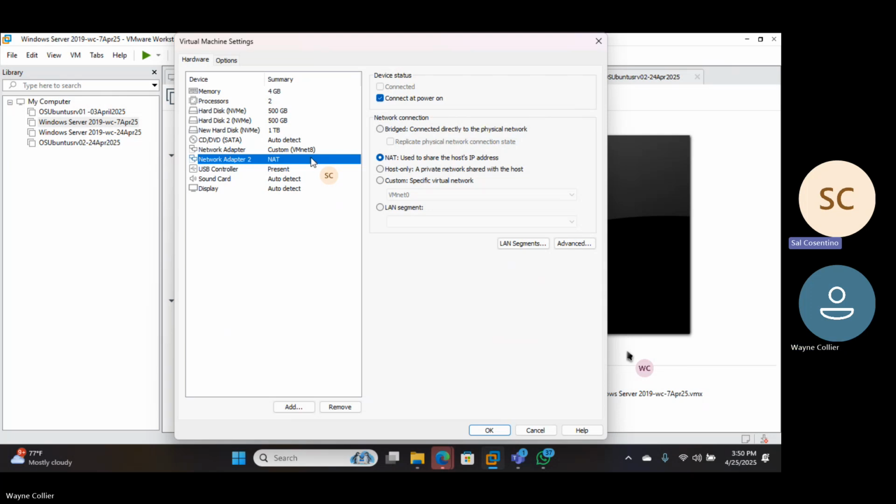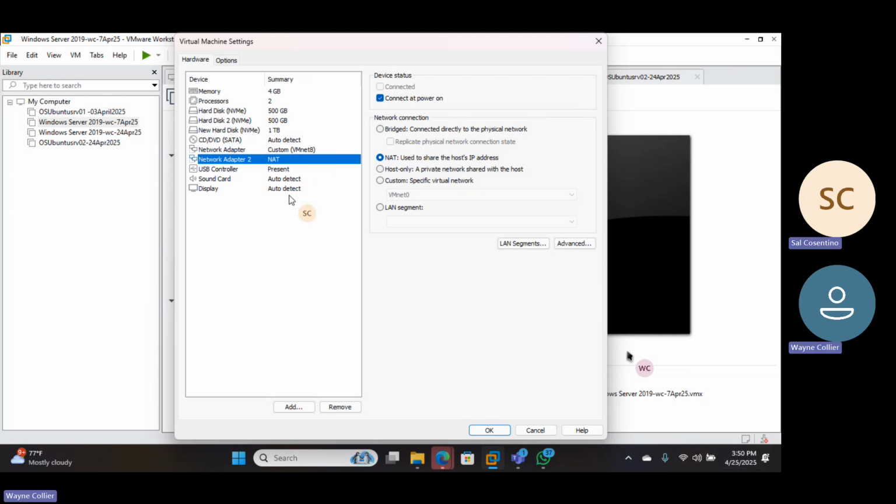And again, this is all by design, for two different purposes. They're two separate things. You're specifying virtual networks, whereas with NAT you're sharing the host IP address, so you're getting a DHCP address based on what your IP is.